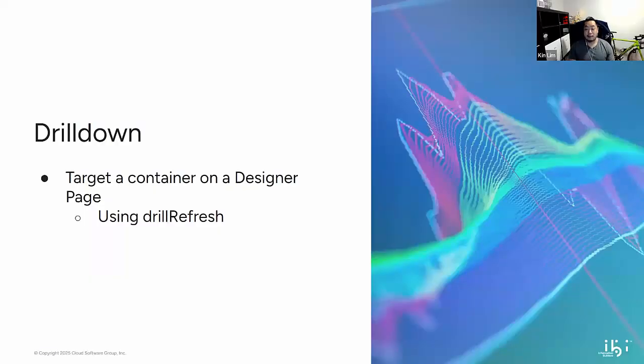So for the first drill down, what we're passing to the portal dispatch JavaScript function for the first argument is called the drill refresh argument. So what we're going to do here is essentially refresh the entire page within the container. Whichever value that you select, that's going to refresh and pass it down to your other reports.